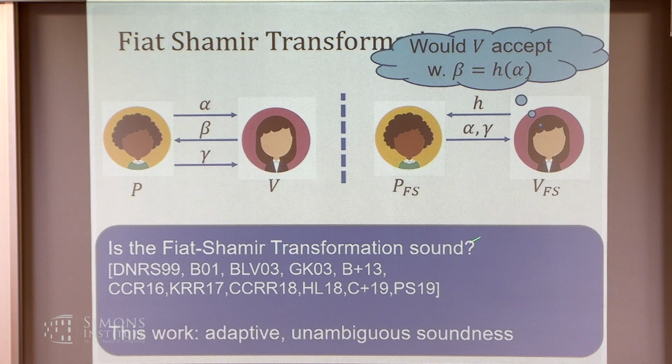And what we show is that, assuming that this transformation is sound for a particular protocol, the sum check protocol, which I won't get to till much later in the talk, so sorry about that, but it's a classic protocol. Assuming there exists a hash function for which the transformation of that protocol is sound, then PPAD is hard. Okay, that's the main result today.